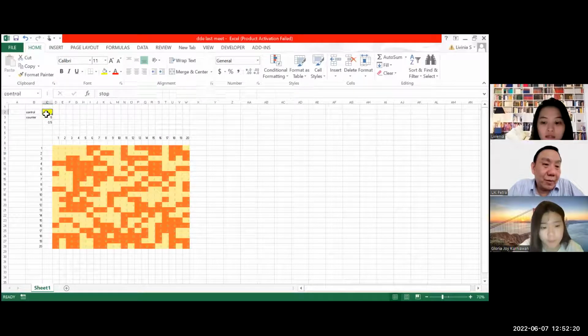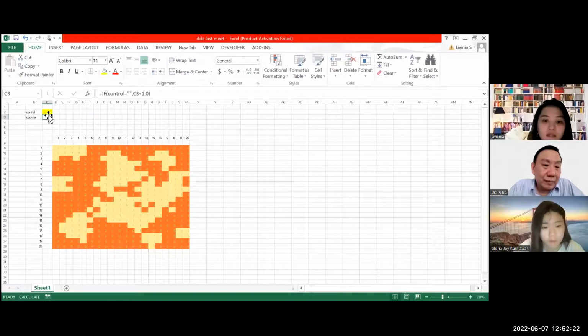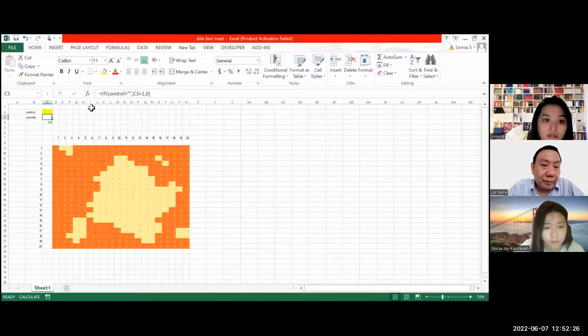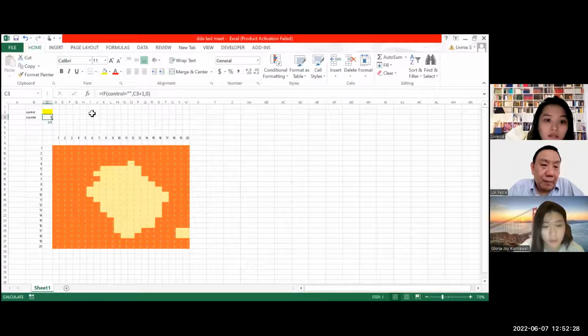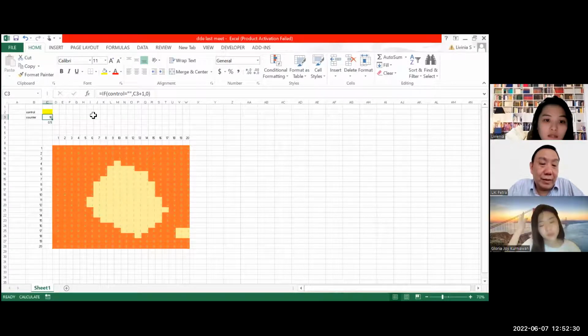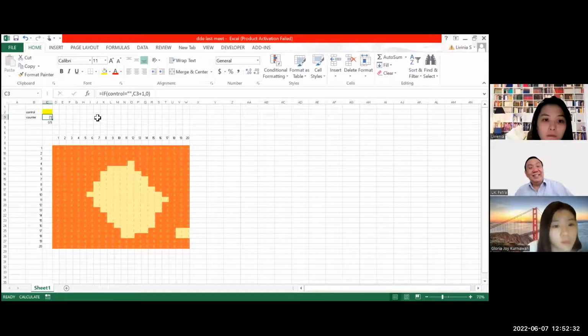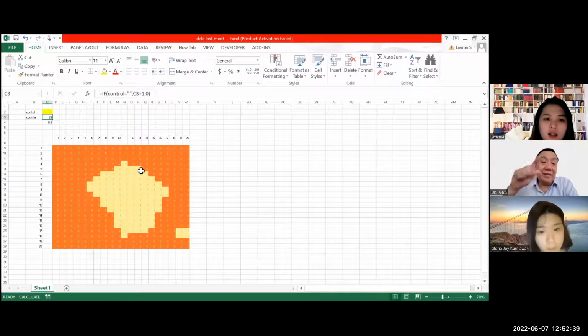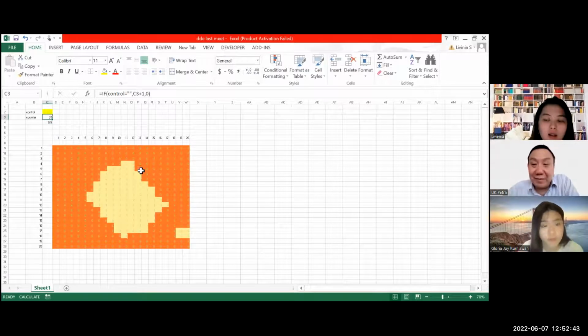Delete the stop. And then keep pressing F9. Okay, now you made an anneal. That is the fixed point, which is still cyclical. It's the dynamic fixed point.